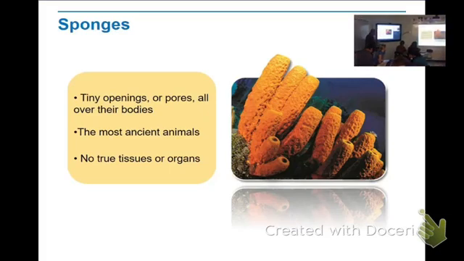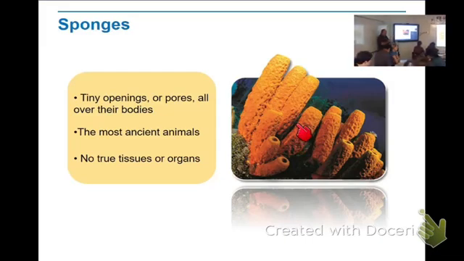So again, sponges, these guys are basically just a mass of living cells. They're living together, they're specialized, but they don't have any tissues, no true body cavity, nothing. They're very, very ancient. They're the most ancient animals we have proof of. And when I say that, I'm saying proof of, like, in fossil evidence.